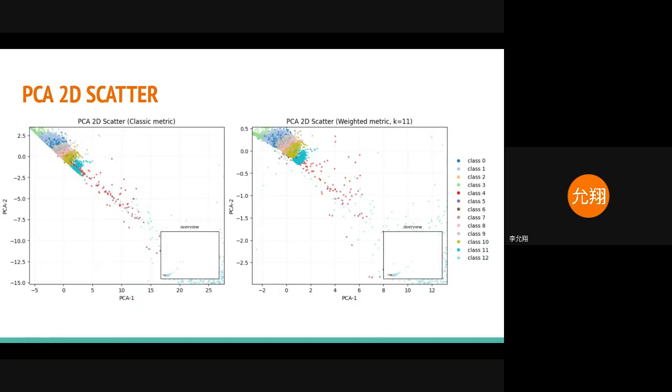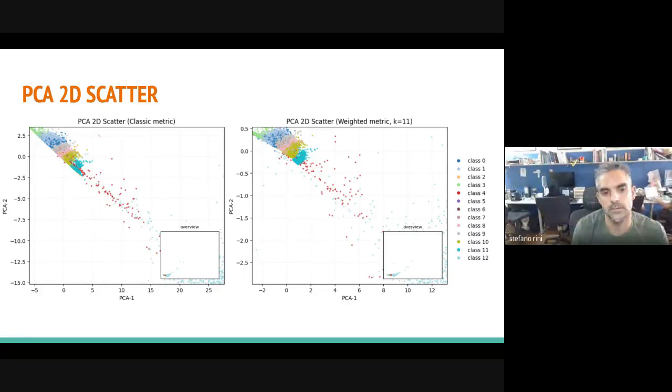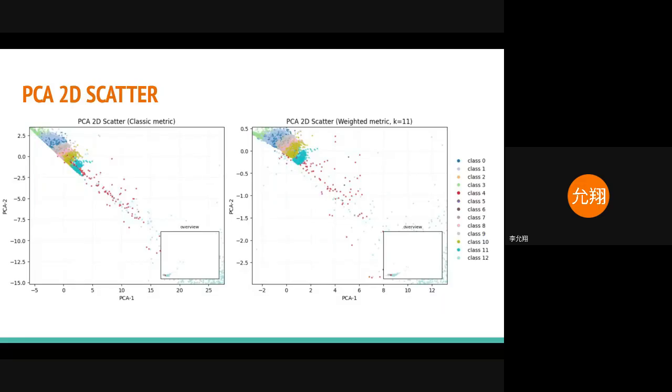You can see in the classic metric, all samples are measured using the same distance function. However, in the weighted metric, especially when class weights are introduced, the model rescales distance according to class frequency or sample importance. So you can see in the weighted metric, it looks a bit wider than the classic metric. Good point. I think it's because for minority classes, distances are compressed, and for majority classes, distances are expanded. So when PCA computes the covariance matrix based on these reweighted distances, the overall variance directions shift, making each class distribution appear wider in the projection.